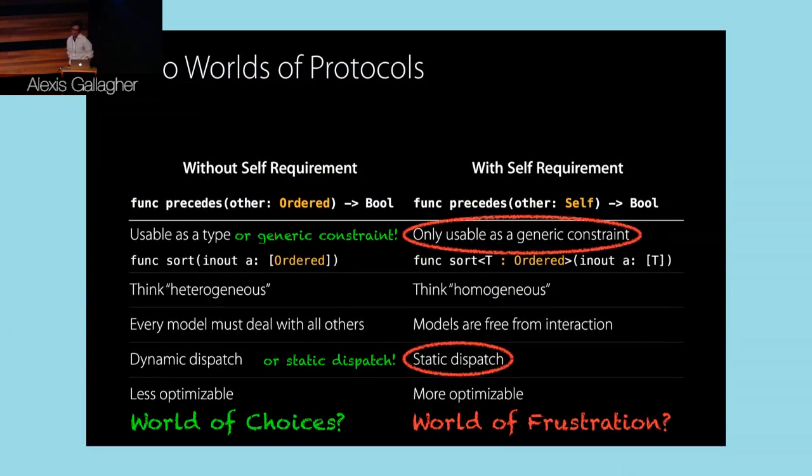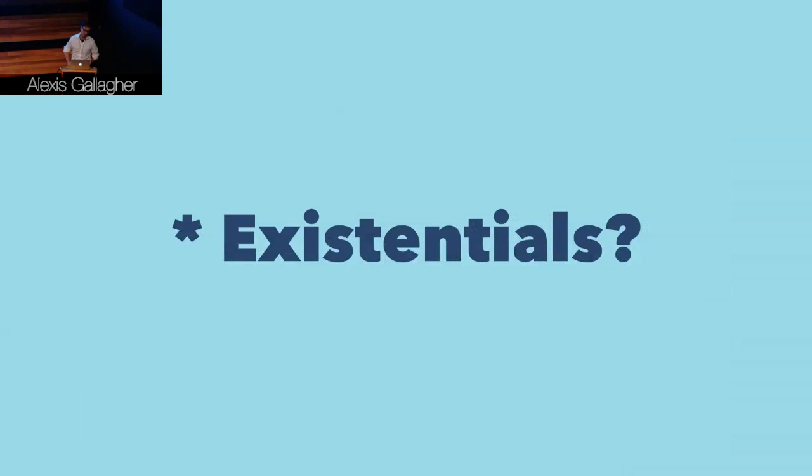But based on this talk, you'd have the impression that this is the intended design of the language, and these restrictions around PATs are things we should learn to live with and embrace and appreciate. But I did put a little asterisk on that, and the asterisk represents existentials. Now, I haven't reviewed this material very deeply. In fact, Colin told me about it about 30 minutes ago, to be honest, which really embarrassed me because it made me realize I should have gone into it more.